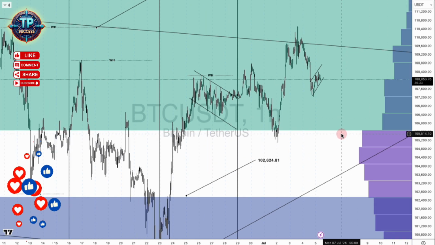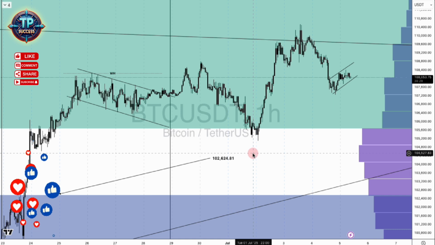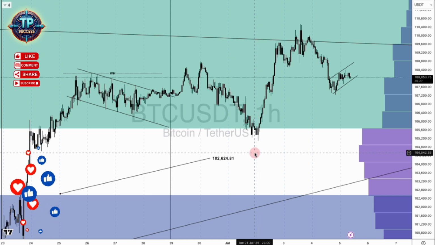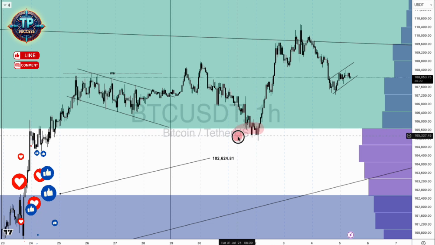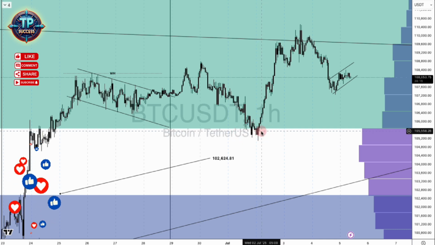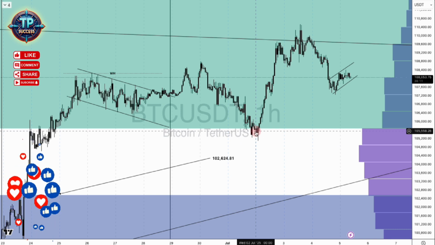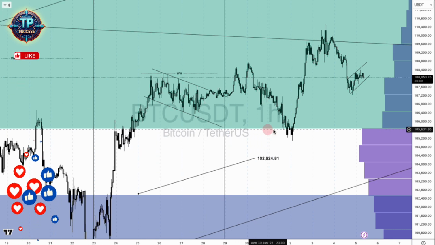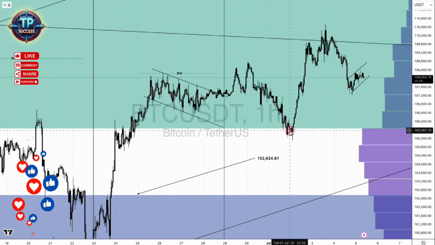Another thing that you would have noticed right here is that we had a bit of an okie doke. So this okie doke was in the early hours of the Tuesday and the Wednesday. So late Tuesday, early Wednesday, we had a close below the low value node area. Okay, if you were awake and you were trading and you wanted to jump in, you could have taken that spot, but then you would be sitting in a fat drawdown right now. So hence why I always say that when price breaks through, you always want to try to aim for a retest and see what happens after.